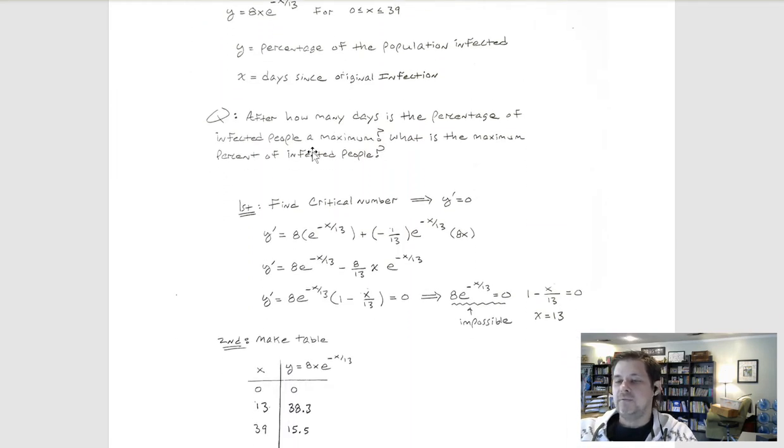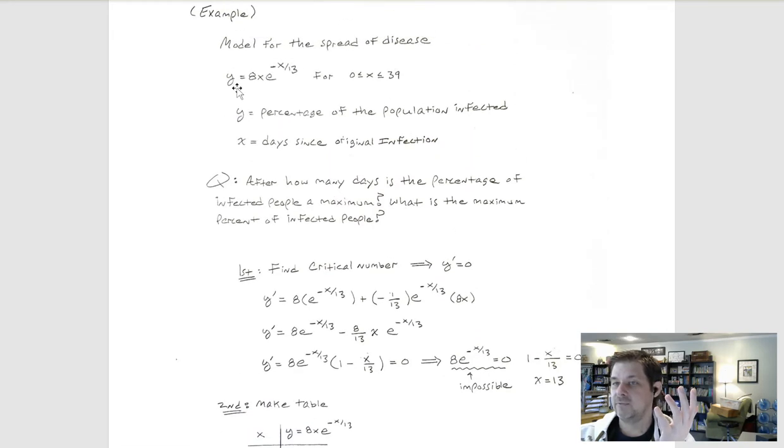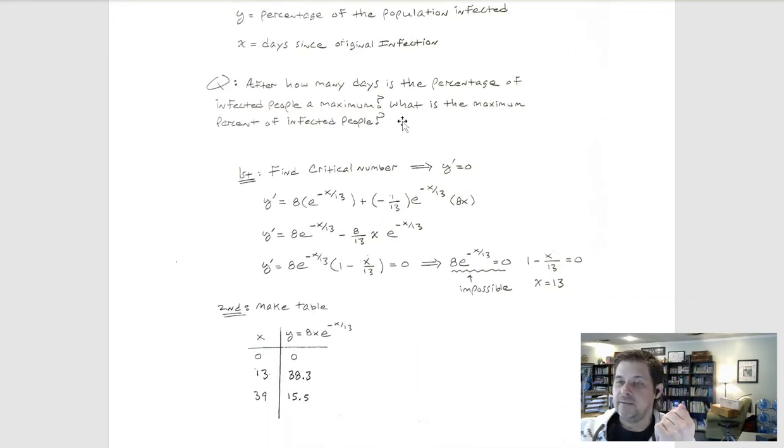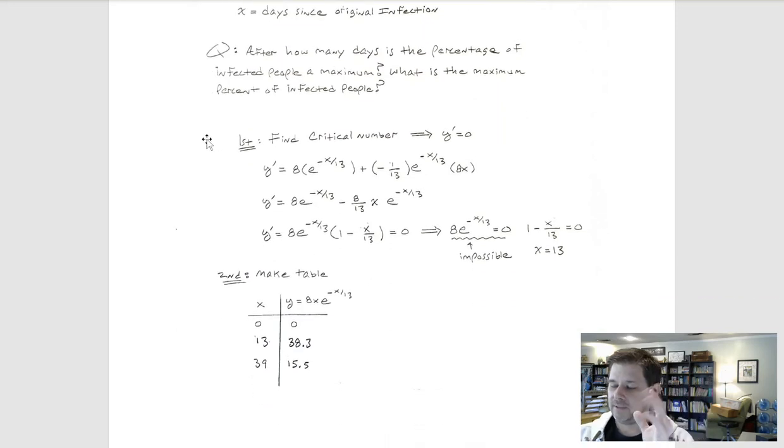Okay, so what were my steps? I was going to find the critical number, and that involves setting the derivative equal to 0. Now with derivatives, I did say that I was not going to focus on the derivatives too much because I want to focus on solving the problems. But we need to find the derivative of this original function, which models the percentage of people that are infected. Okay, and to do that, I would have to use the product rule. So let me just, how about this? I won't show all the work, every single step, but I'll summarize the rules real quick.